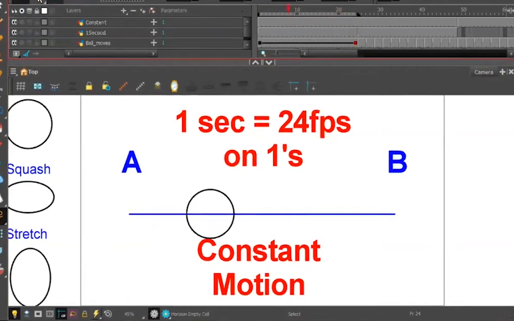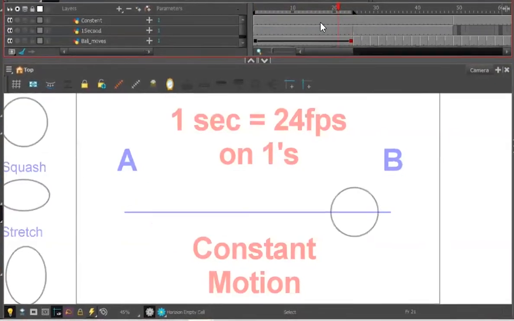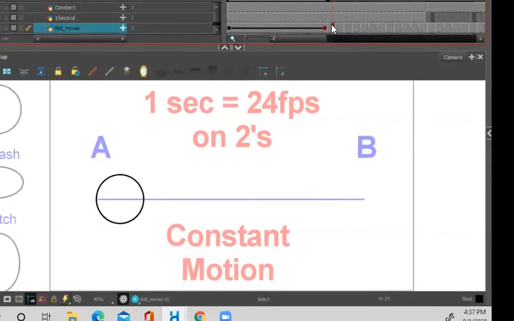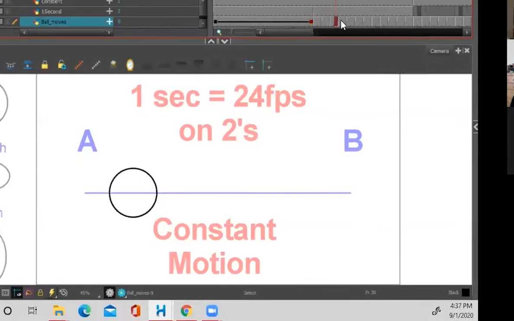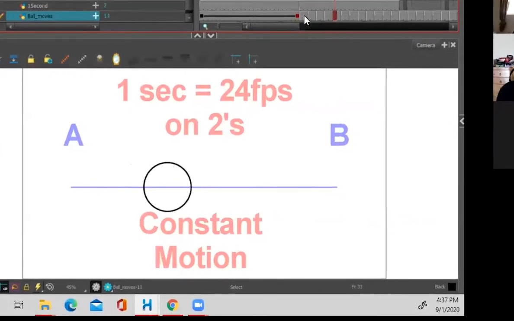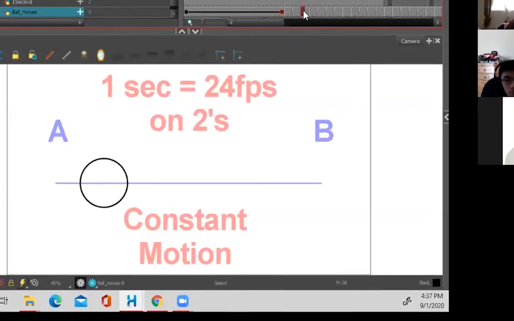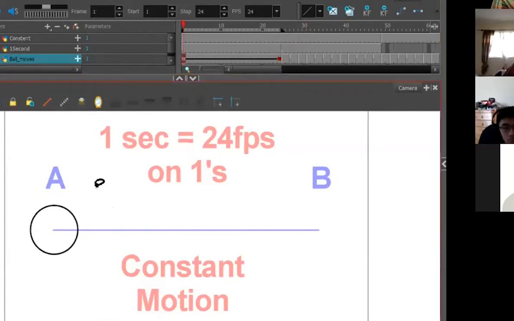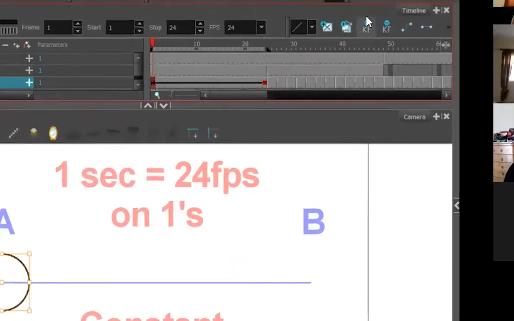In Harmony, you can draw these out in separate fields, like right over here. These are just different drawings that I've put on the timeline. They're on 2s, which is why there are these little spaces here. But there's also a way of selecting an object like this and then making a keyframe, which is over here.